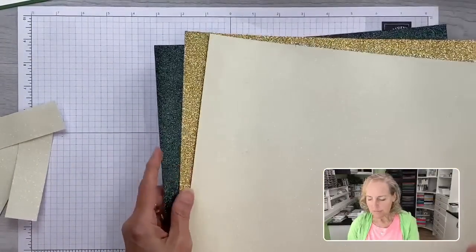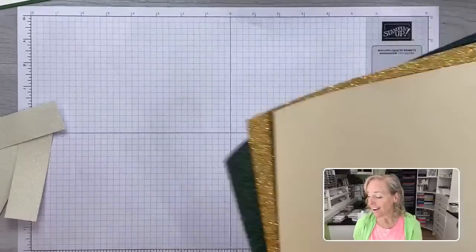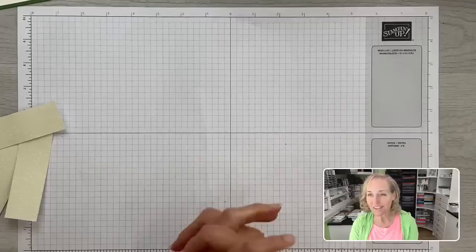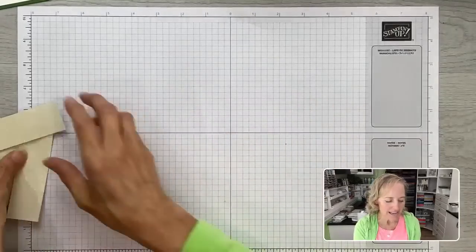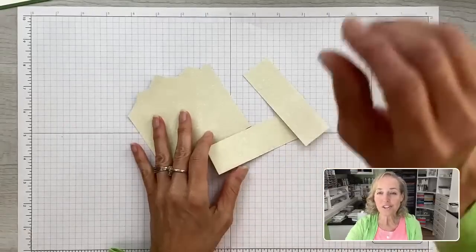But I got the idea and inspiration for watercoloring on glimmer paper from my friend and the gal who assists me once a week. Her name is Teresa Glow. She's a demonstrator in our group, and she was on one of our team events and brought this all to our attention. We were just like, oh my gosh, it's so cool.